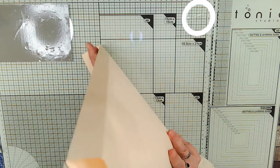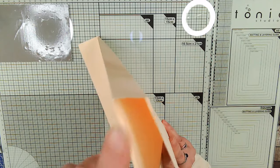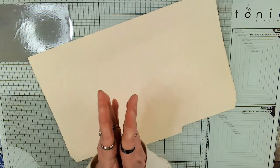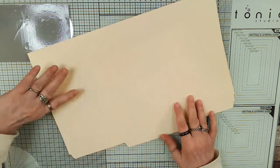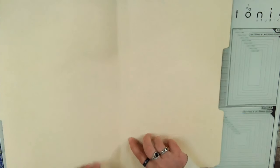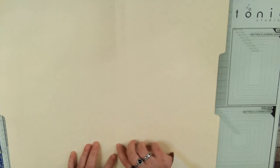All right, so this gusset right there is made for when you've got a lot of papers in your folder, and instead of just a pointy bottom, you need it to have a flat bottom to hold all the pages. That's all that is. So it wasn't meant for us. It wasn't put there handy just for us. So then we're going to take from this side of the gusset, and we're going to measure out 5 5/8. And then we're going to go from this side of the gusset and go out 5 5/8.